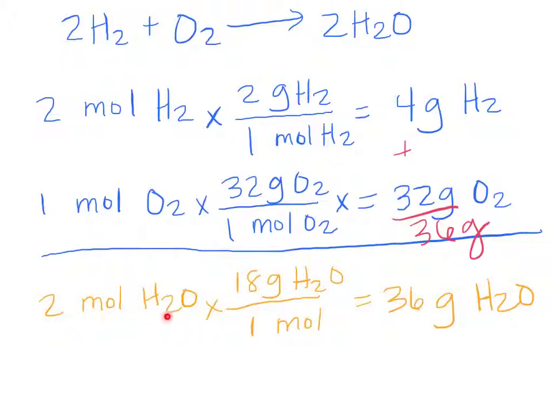But then we can take our products. We had 2 moles of water, again the 2 coefficient here, and I multiplied it by the molar mass of water, which is 18 grams because it's 2 plus 16. And again, notice that this also gave us 36, so these values are the same, so the law of conservation of mass also applies.